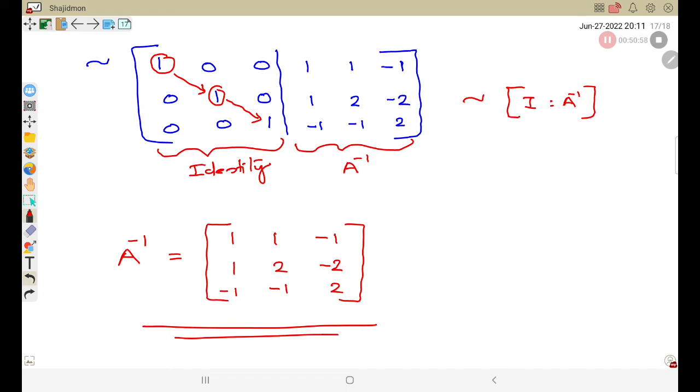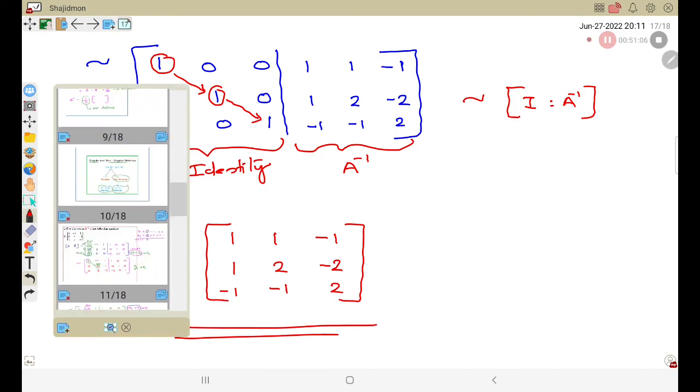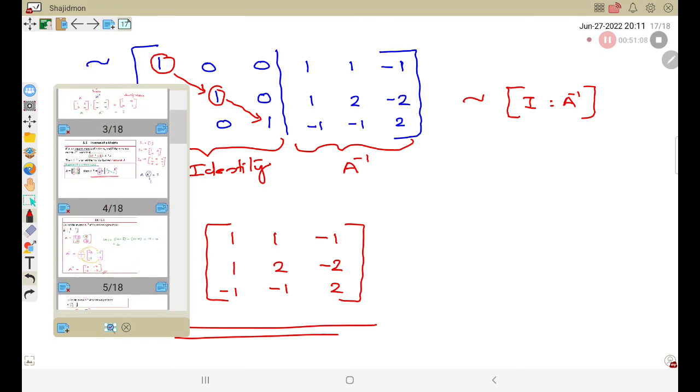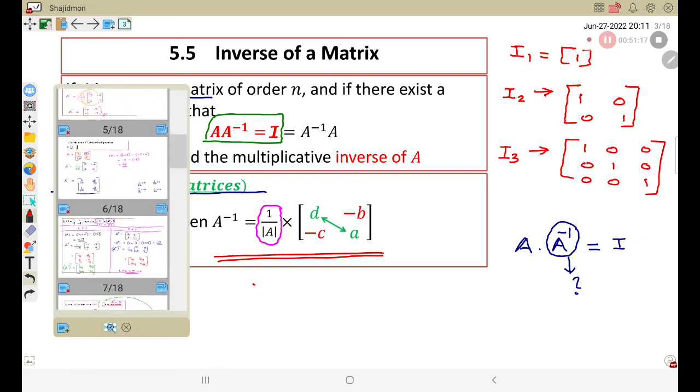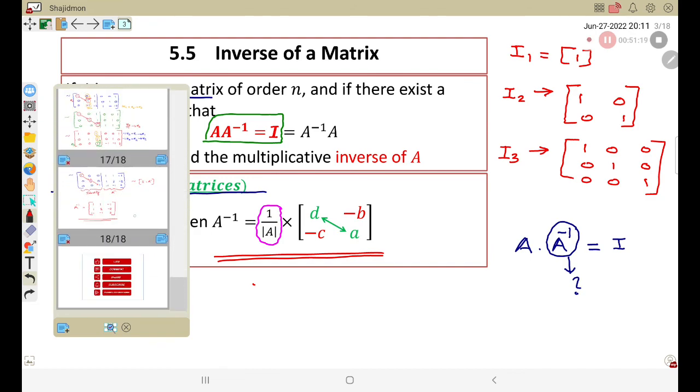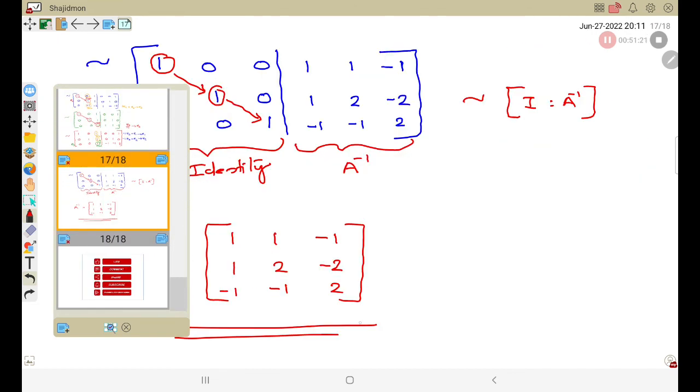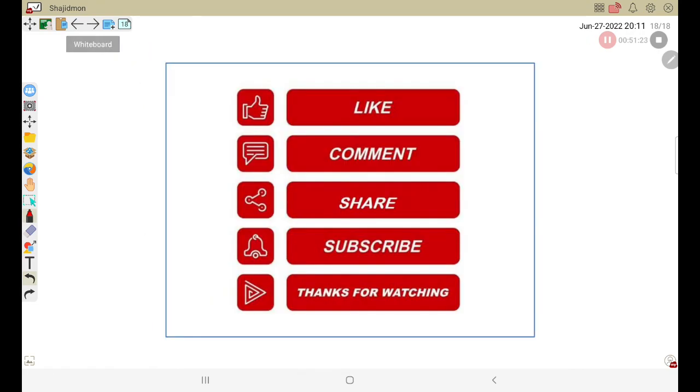Okay, so 3 by 3 matrix inverse is little hard. I hope you understood both 2 by 2, how to find the inverse of a 2 by 2 and 3 by 3. 2 by 2 matrix we can use the shortcut method, whatever we discussed before, this shortcut idea. A inverse equal to 1 by determinant of a matrix, main diagonal numbers interchange, off diagonal numbers put opposite sign, correct? 3 by 3 we need to use the row transformation for finding the inverse of the matrix. So I hope you understood the inverse section 2 by 2 and 3 by 3.